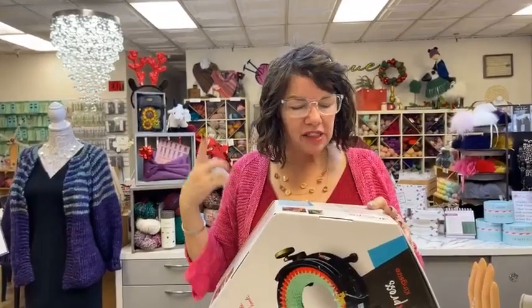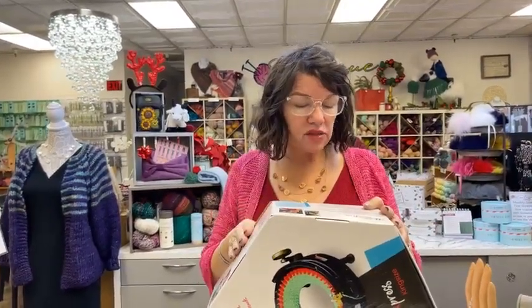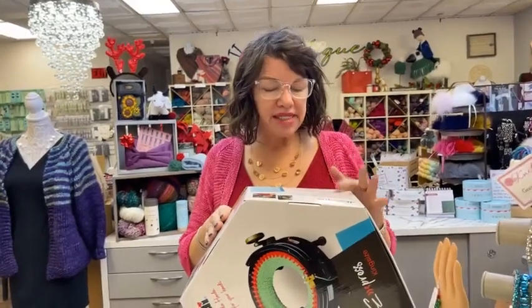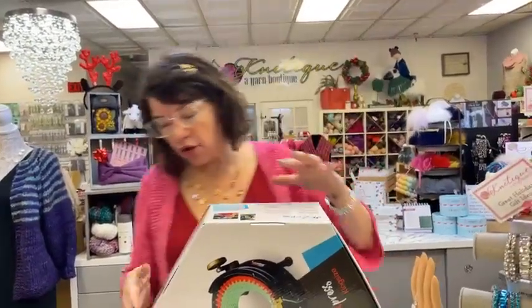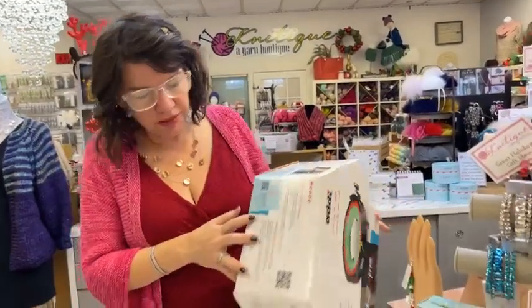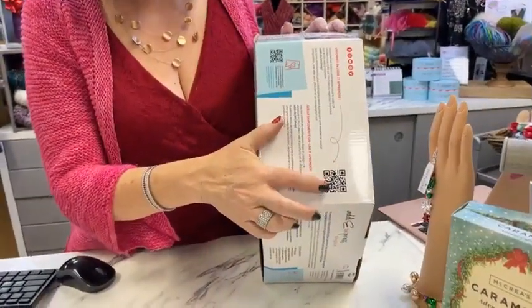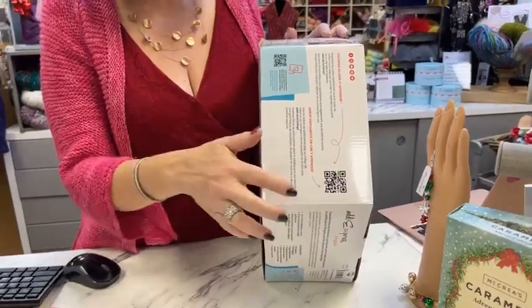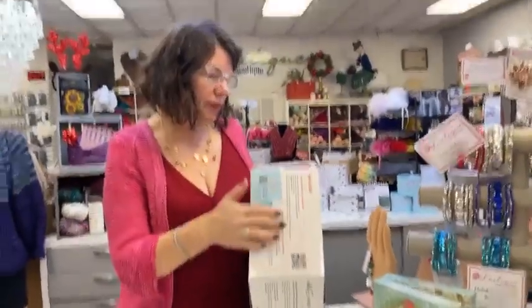Like I said, we only have 2 of them, but I can do a little quick demo next week. But I love this one. This is the newest version. I do have an older one, which is still good, but I liked the newer one much better. There is also, for those people who are a little bit fancy, a QR code that you can scan with your iPad or your phone, and then there are videos on how to do it.